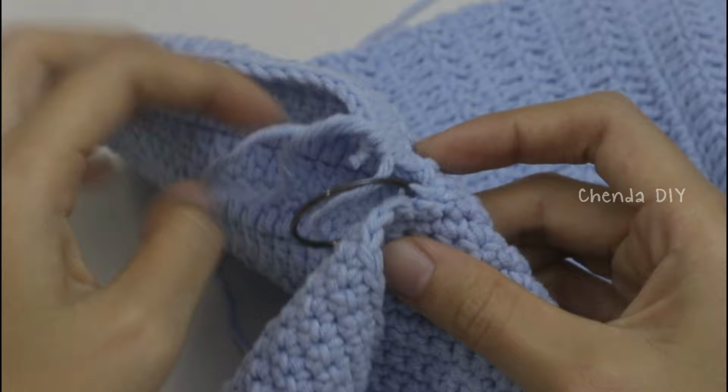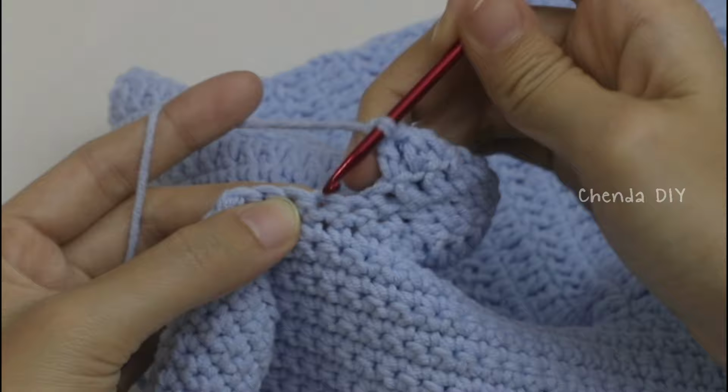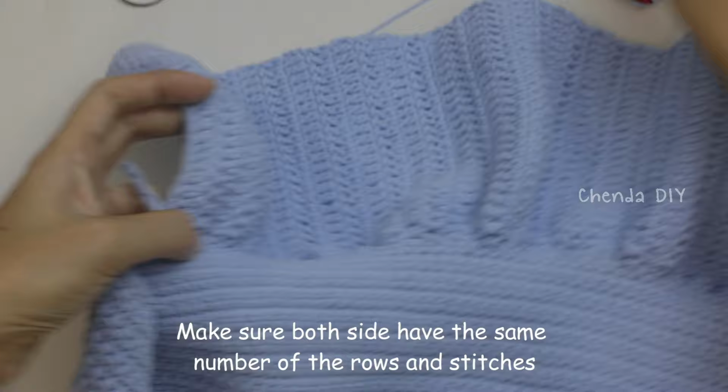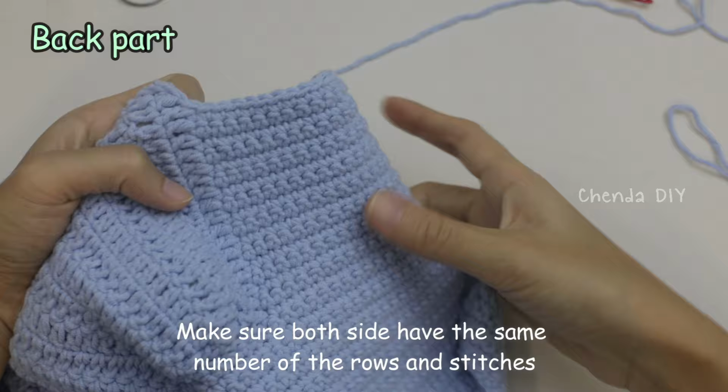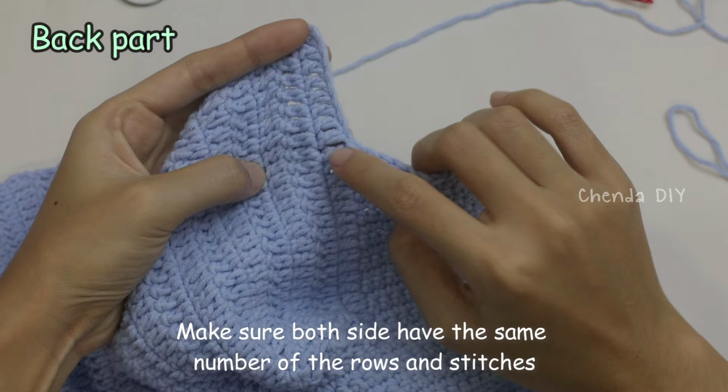After you reach your stitch marker, now we are going to slip stitch only one. As you can see, for the first of the back part, we have made 17 rows and 8 stitches for the chest.